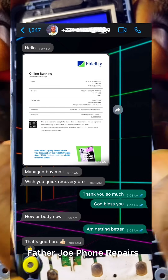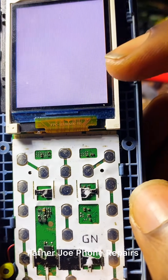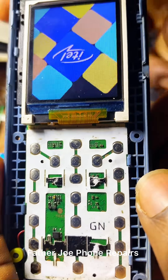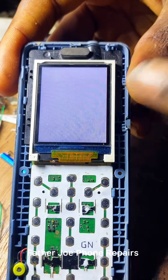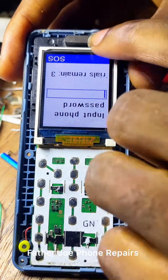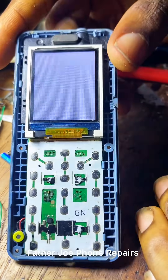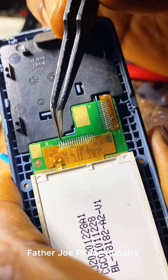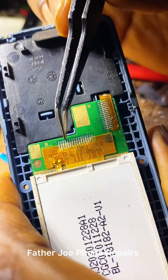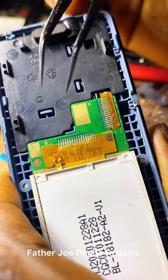So let me start the video, engineers. Right here you can see this phone is showing blue, upside down, and blinking white — which means something is wrong. You may ask: where is the problem coming from? The problem is from the connectors. Check this out — this is a 16-leg screen, and if you count from the first leg to the last one, you'll see that it is 16 legs.